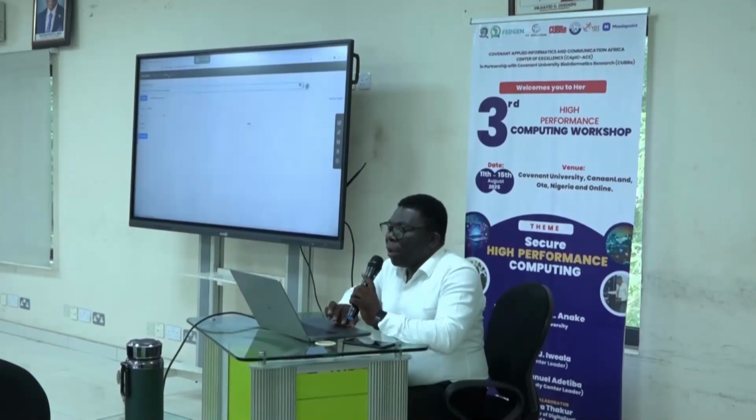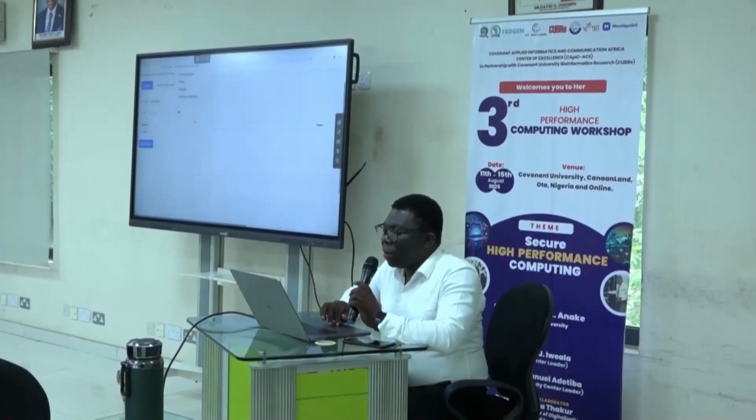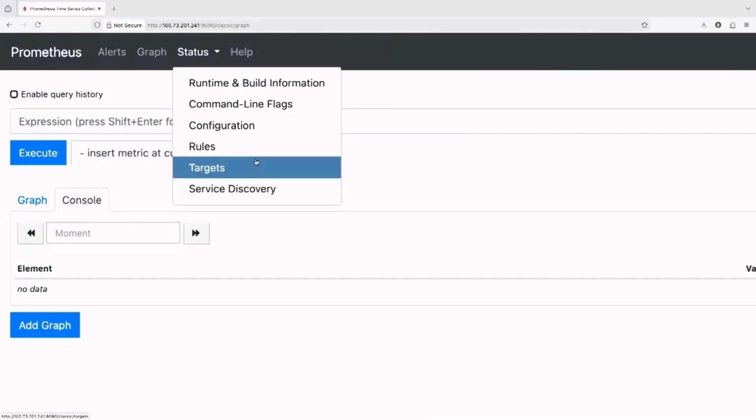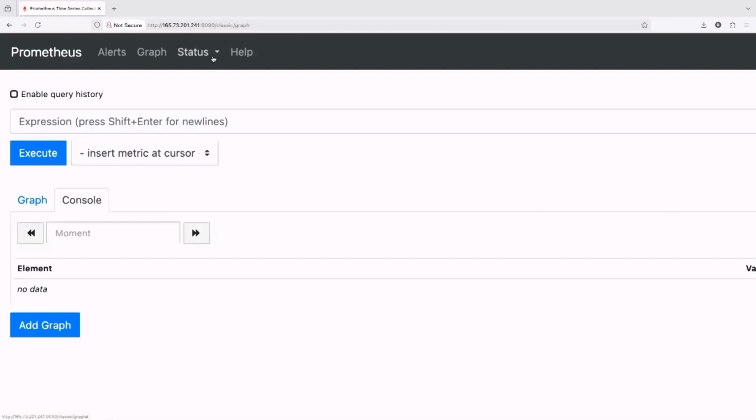Hello. So I want to check the status of our targets. Can we see clearly? Okay. What I did now is that there are other things that you can do. Like I said, I just want a simpler thing. Giving it a username and a password. You can see all of us could access it now. None of you even asked that question. That means that everyone can just access this.